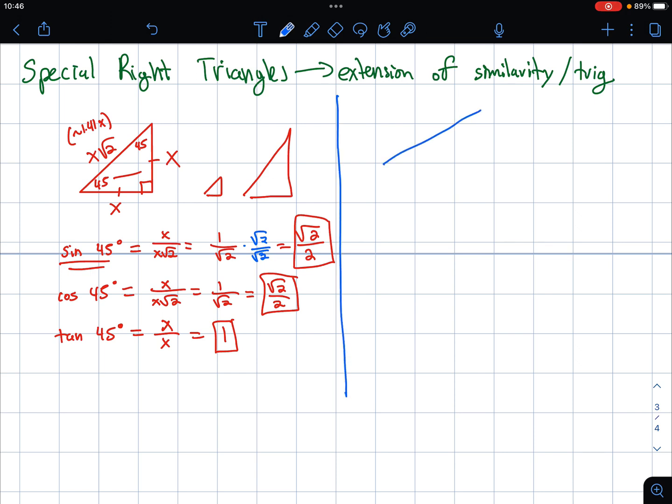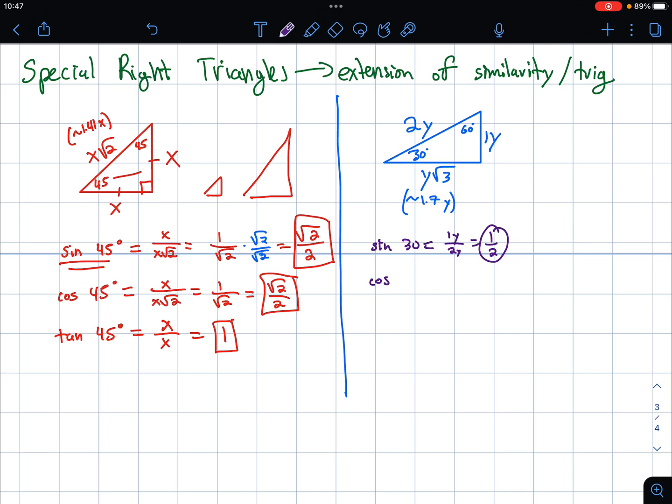And then there's a second special right triangle set, the 30, 60, 90 right triangle, which would look something like this. If the hypotenuse is 2y, the side across from the 30 is 1y, so it's half as long. And then the side across from 60 degrees is given by y times the square root of 3, which is approximately 1.7y. So it's about 1.7 times as long as the shortest side, which is half as long as the hypotenuse. And so if we do these ratios, sine of 30 is equal to the opposite over the hypotenuse. So that would be 1y over 2y, which is just 1 over 2.